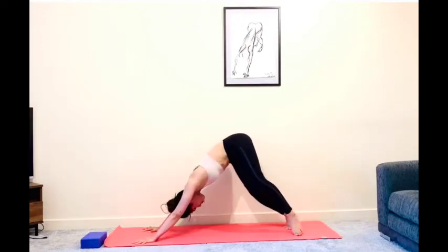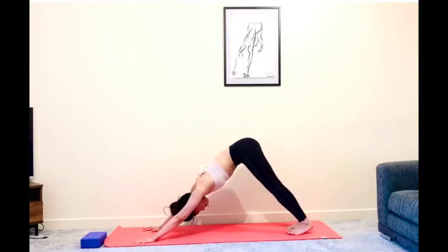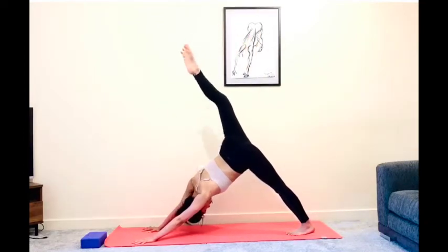Inhale, roll through center. Exhale, pivot your toes to the right. And then coming back through center, downward dog. Inhale, float your right leg up. Exhale, roll the hip open.